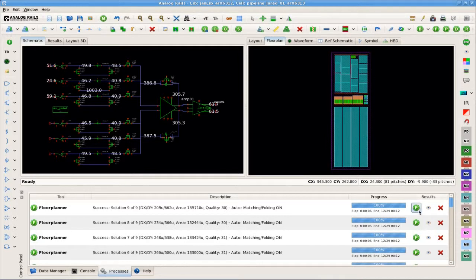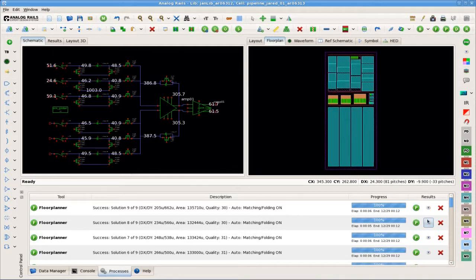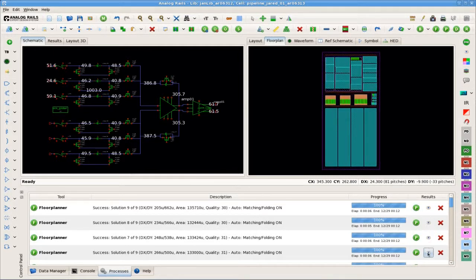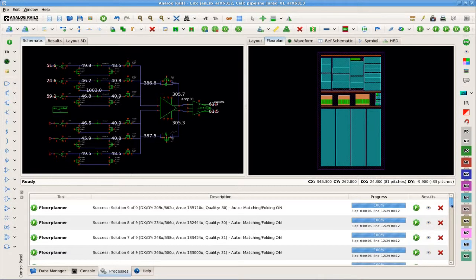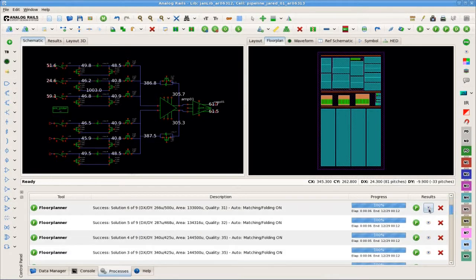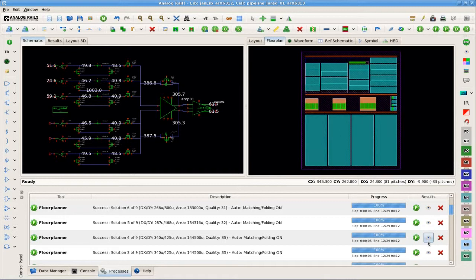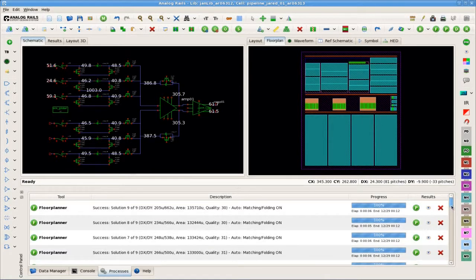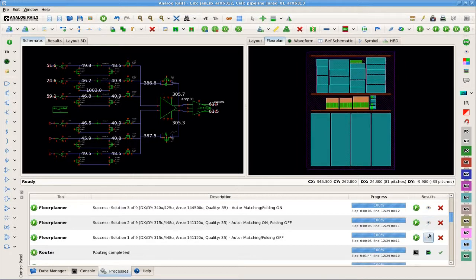So here's solution number 9, number 8, number 7. As you can see, it has a nice variety in shape. And then we start getting down to the less aggressive floor planner options until we hit the bottom.